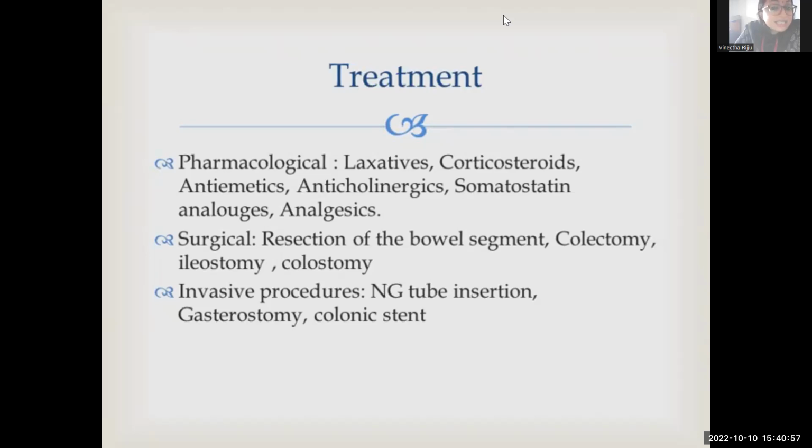Yes, Ms. Aditi says emeset. Ms. Kulvinder also says emeset. Ms. Preeti says ondansetron. Ms. Suman says emeset. Ms. Saraswati says emeset. Yes, we have so many people saying emeset. Ms. Sunita says domperidone. Now, what is telling us to select emeset? What is telling us to select metoclopramide? Ms. Saranya also says emeset. Thank you for all those responses.